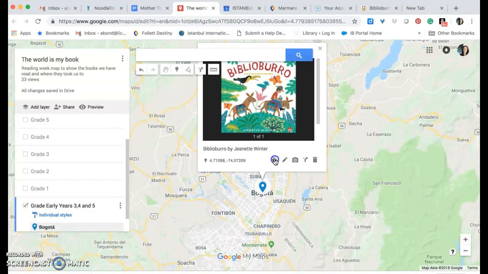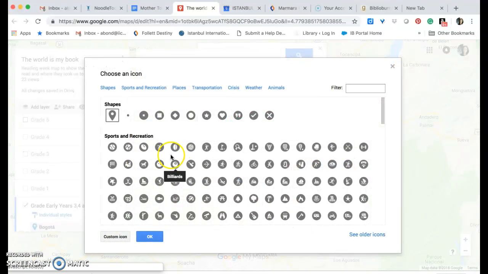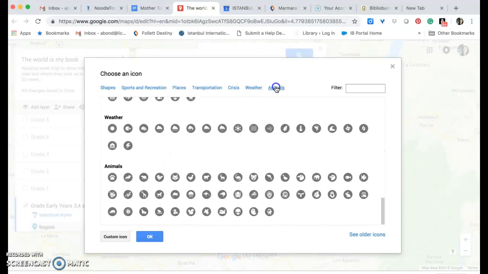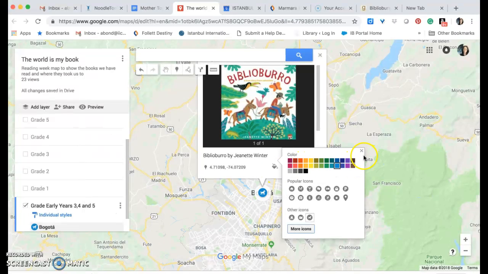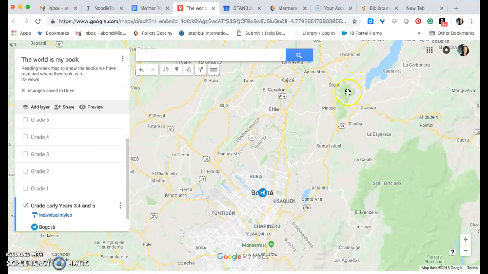The other thing you can do is you can actually change the icon. So I've been using icons to show things, and one of the icons you can choose is animals. There they are. So you might want to see if there's a donkey. Maybe a horse is the closest we'll get to it. So add an icon for it, go OK, and then you're done. And you've added Bogota to the map, so you can just see that it's done there.